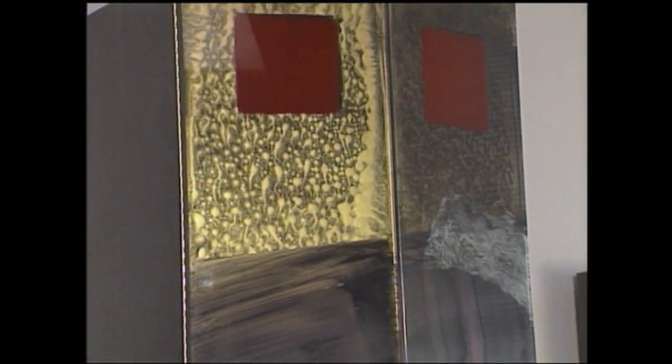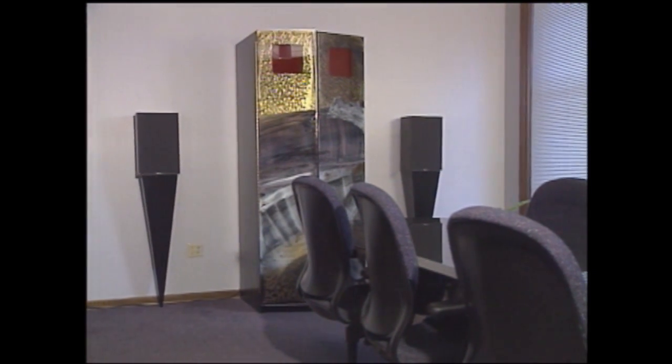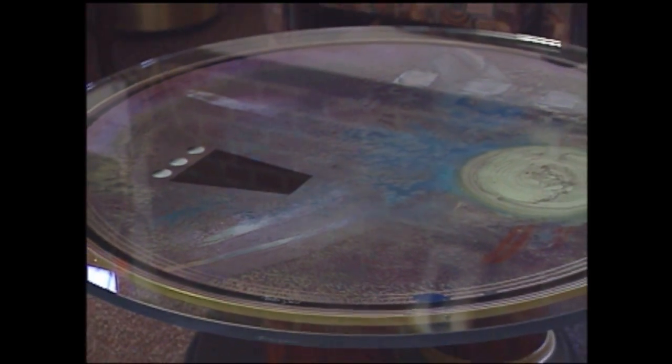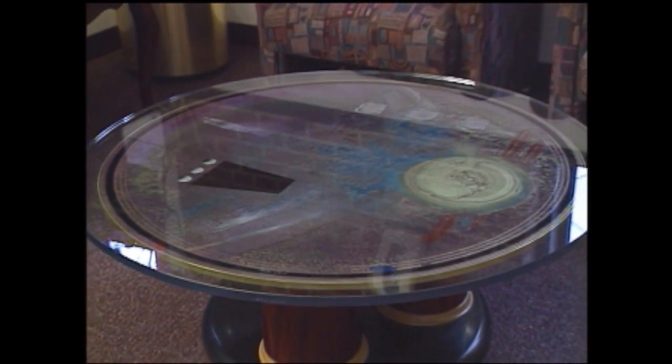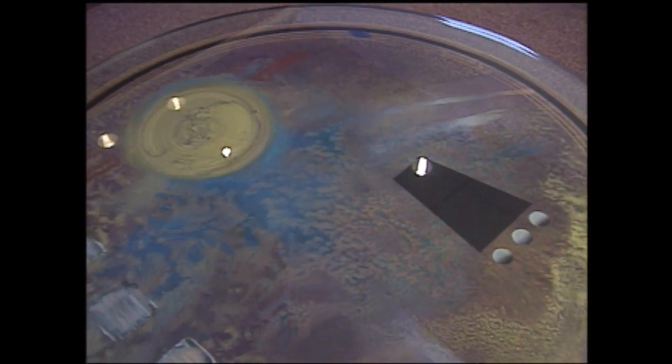The beauty of Martin Gerard's art furniture is striking. His tables, cabinets, and room dividers are all designed to provide a room with a unique focal point, as well as a touch of sophisticated elegance. My pieces love light. The more light, the better. They just suck it up. So I really like to see them used where direct sun can come in. The way that the sun can change the dynamics in a painting is really fascinating to me. It can bring highlights into the painting actually from the edge that kind of fool you. But it definitely makes a statement in a room.